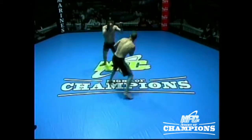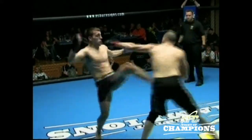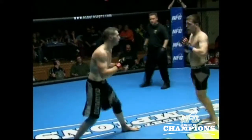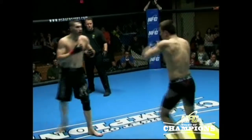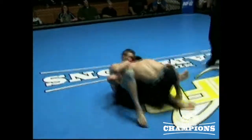And Carter now, Carter looking for the range. I think he's just looking for range now. And we've seen the well-roundedness of Shawn Carter. Yeah. And then he tries that push kick, pushing McDaniel away. Nice right hand there. He stands up. Nice shot, right hand there. He set that up with a nice combination. Carter jumped on, looking for the choke there.